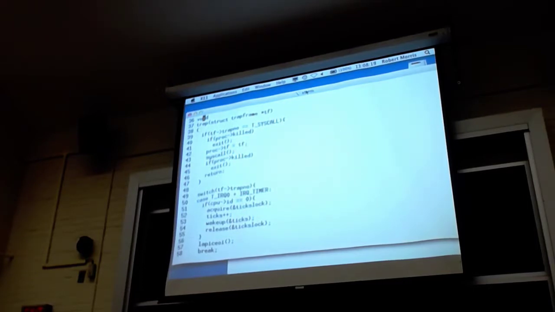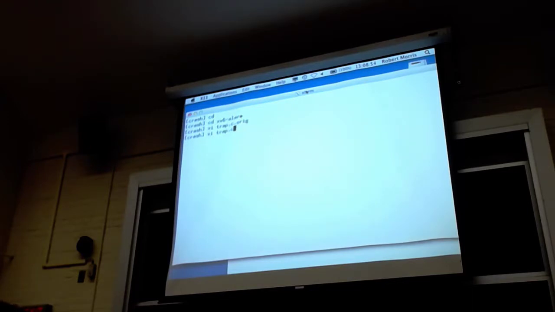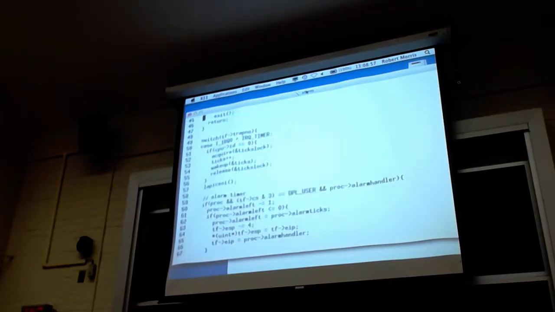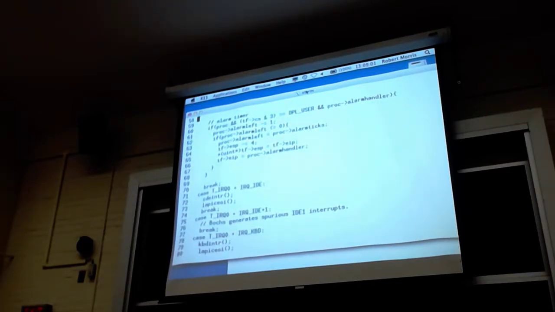So what's the trick that we can use to ensure that when the alarm handler returns, it goes back to whatever instruction was originally interrupted? And doesn't just crash or something. Yeah. So we can push the old EIP onto the stack. That's exactly right. So the answer is that the kernel, the trap handler, I'll show you the code here, which is probably almost exactly the code you wrote. The trap handler basically pushes the old EIP onto the stack.